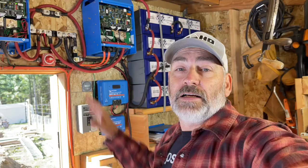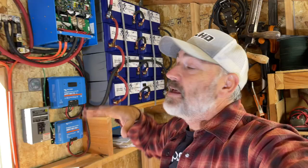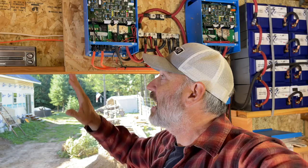So these guys can generate a lot of power, 6,000 watts at 240 volts, right? 3,000 on this leg, 3,000 on that leg. But what's really cool about these inverters, you can stack them. So we could add another inverter here and another inverter right here. Then we would have 6,000 watts on this line and 6,000 watts on this line. We could then add another one, have 9,000 watts on this side and 9,000 watts on this side, add another one over here, three inverters on each side.